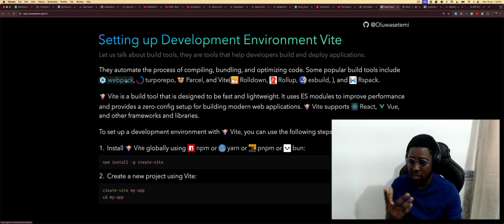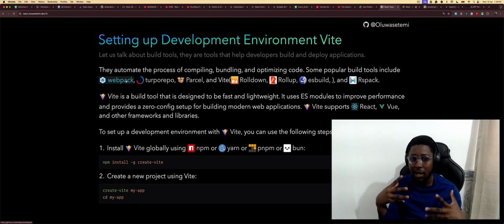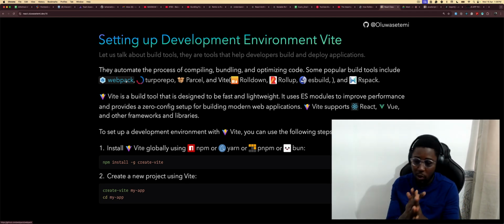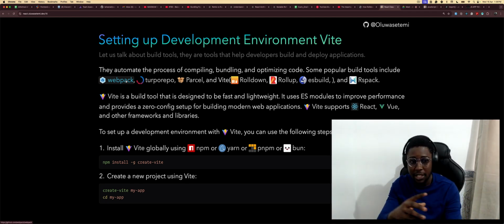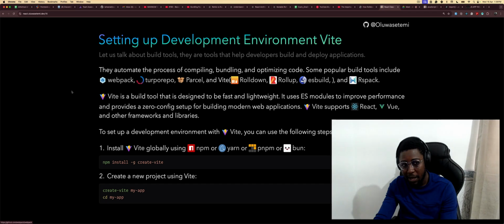After Gulp and Grunt, Webpack was the revolution. Webpack came with a revolution. The team that created Webpack is currently on version 5. And I think Webpack has a lot of problems, and then the team that is creating Webpack decided to go and create Turbo Repo.